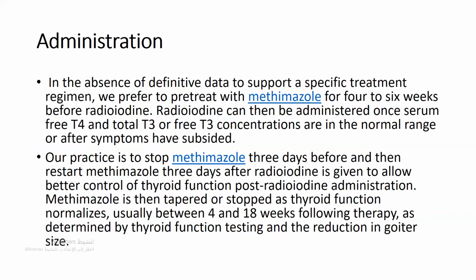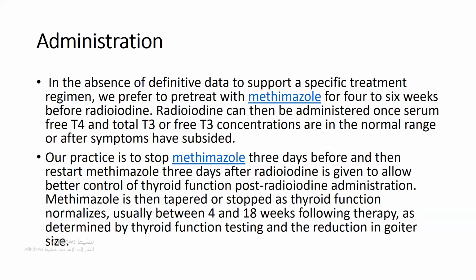What about the administration? In the absence of definitive data to support a specific treatment regimen, we usually prefer pre-treatment with methimazole for 4 to 6 weeks before radioiodine. Radioiodine can be administered once serum free T4 and total T3 or free T3 concentrations are in the normal range, or after symptoms have subsided.